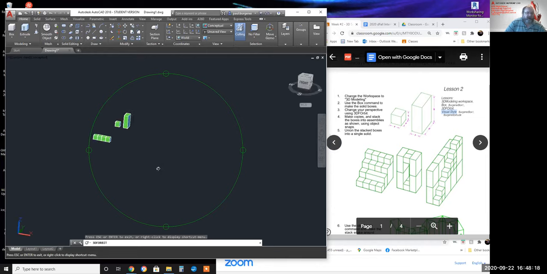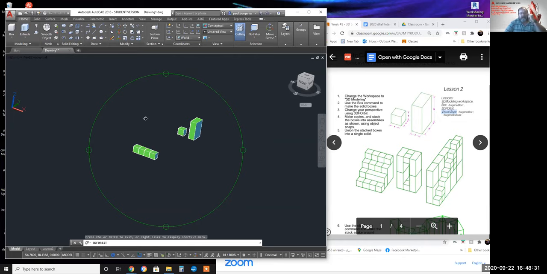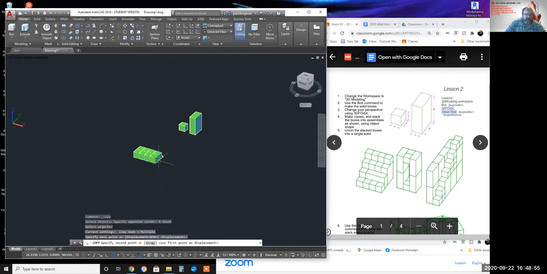It's a good idea to periodically nudge your gerbil wheel, because you could be doing a lot of modeling without realizing that one of your pieces is pushed back into the screen 50 feet, because it all looks the same until you tweak it a bit to see that, yep, they are where I think they are. Hit escape to get out of the 3D free orbit. We'll launch the copy icon again and start stacking these guys. I think there's four rows, two and four high.